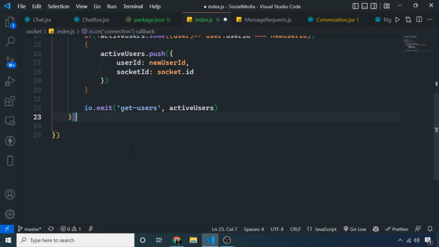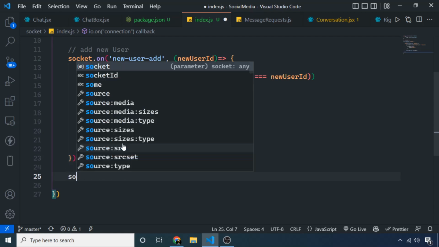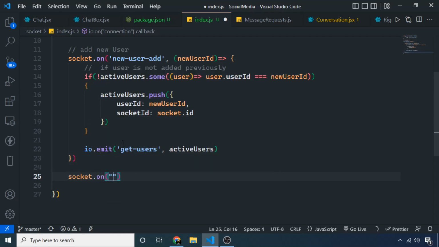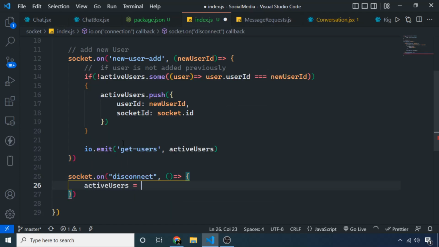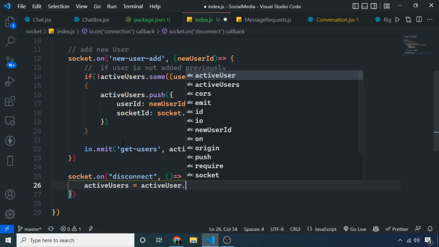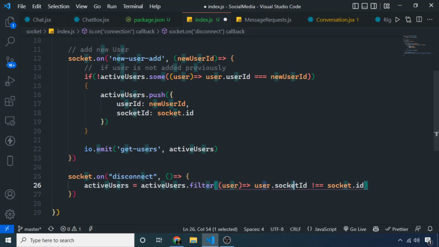I have to cover another aspect when someone is disconnected from the server. So I will say socket dot on disconnect, arrow callback function. I will say active users is equal to active users dot filter. Now for each user, check the user ID if it is not equal to the socket dot id, and this socket id is a specific one that is disconnecting from the server.